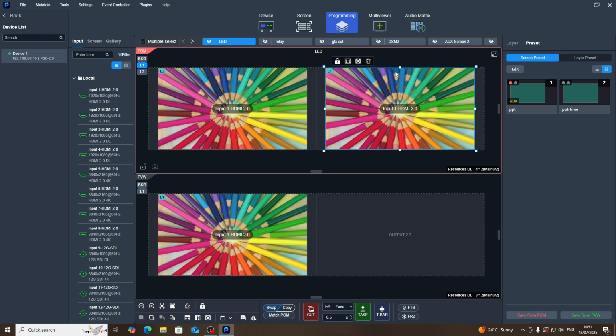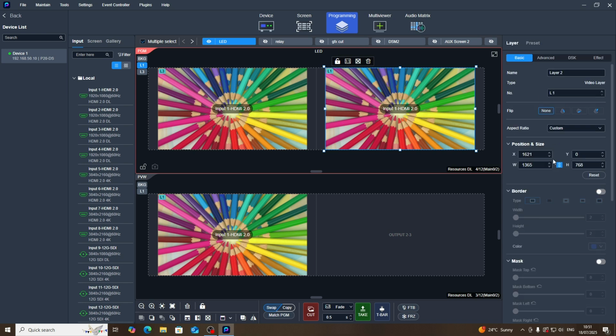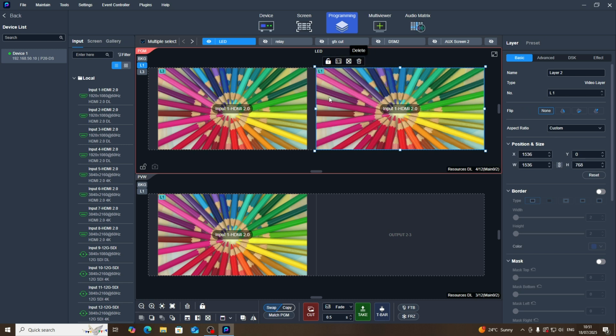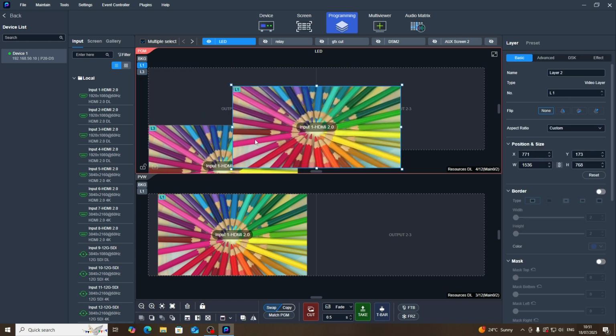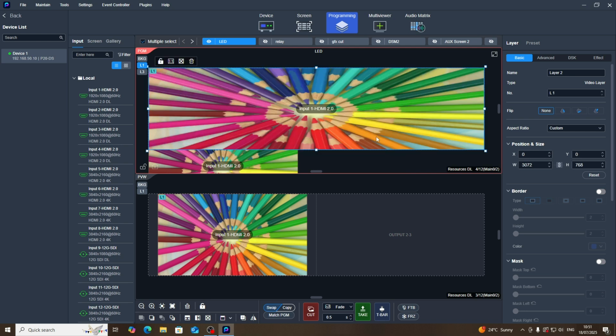Now, because obviously we've got the aspect lock settings, let me show you something that gets interesting when you've got 2 connectors on one screen. If I now tell it to fill the screen, it will do a, what have I got? My layer's probably locked. There we go. So if I turn the lock off and tell it to fill the screen, it will do a stretch. However, it will only stretch to that one connector. If I wanted it to stretch to the whole screen, so this would be a background layer, if I drag it across the boundary and tell it to fill the entire screen, it will stretch to the entire canvas.